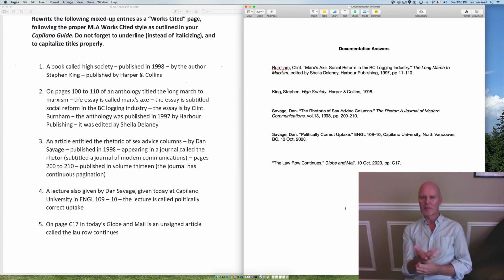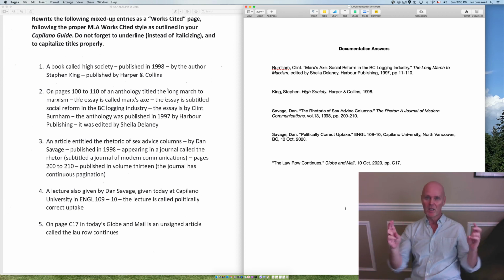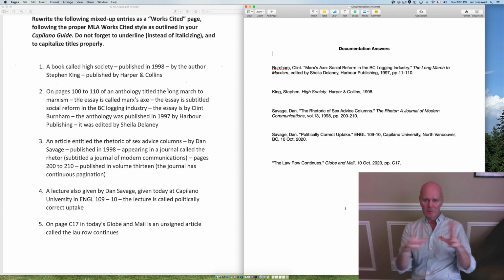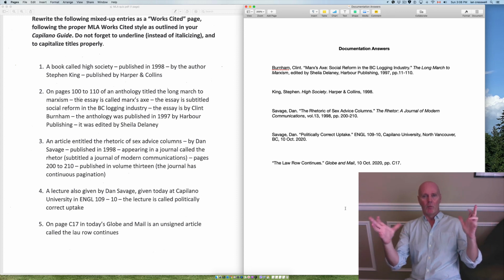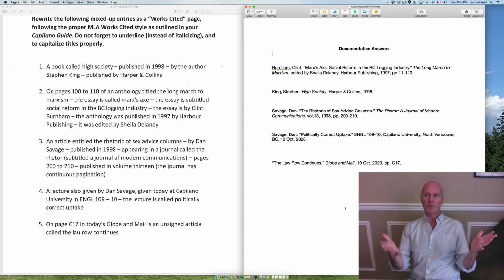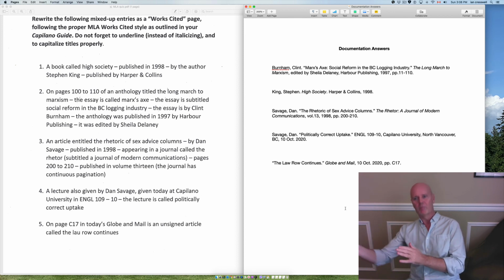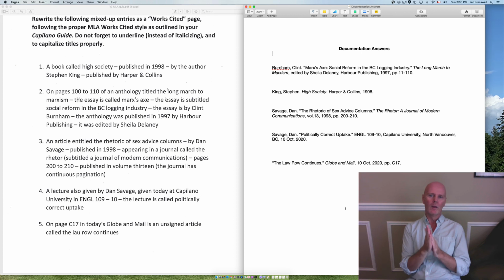Think about boxes inside boxes. So there's an essay, which we're going to be putting in quotation marks, but it's in a bigger book, a bigger publication, all right? So we deal with the essay in quotation marks, period. And then the bigger publication, the main publication, the long march to Marxism, is what we put in italics. We could underline it, but italics. Then you put in the edited section by Sheila Delaney, comma, publisher, date, and so on.